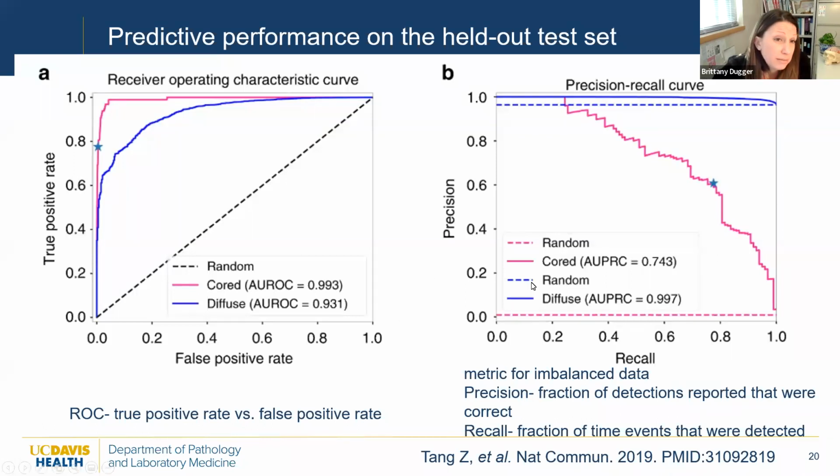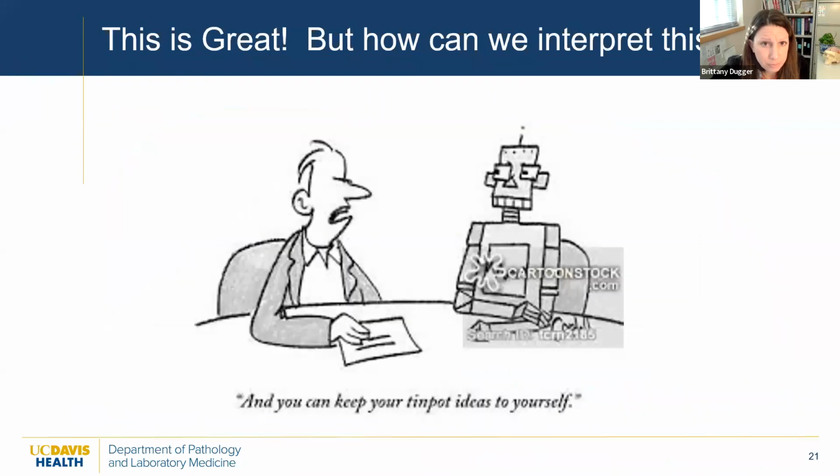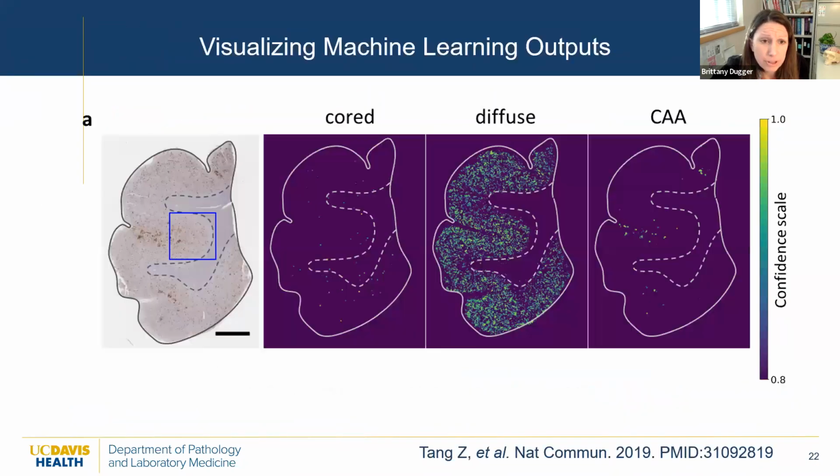But for me as an expert in neuropathology, I see these curves and I'm like, that's great, but what is the machine looking at? That's what we kept asking ourselves. Like, I want to see how the machine is making its decisions. And so how can we interpret this? And so there's different ways that we kind of did this. We did heat maps, because in neuropathology, certain pathologies are going to have certain anatomic locations. So why not do a heat map to see, does the location match where it should go?